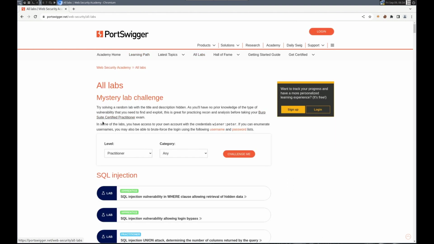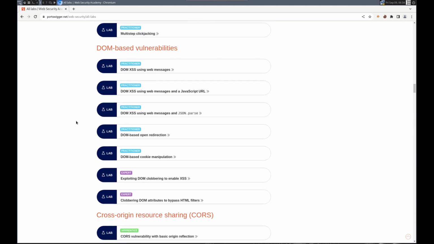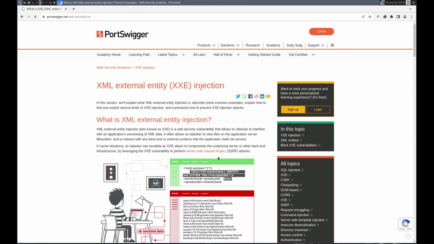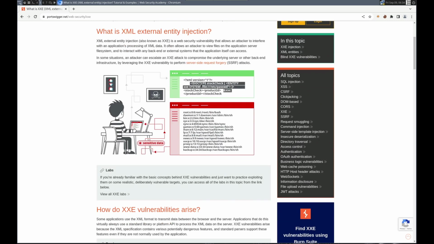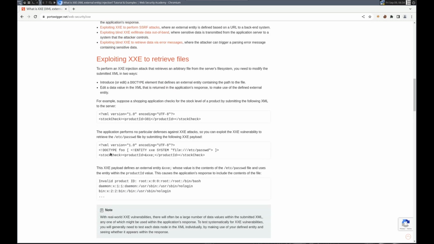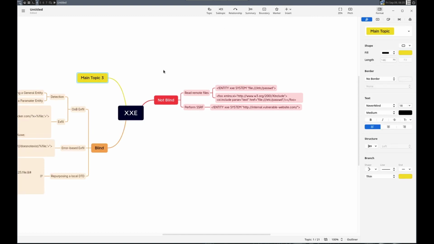All labs, learning paths, latest topics. We need that XXE. Where is it? Cores XXE. That's what I need, the doc type. Okay, let's add this to here. Insert note, maybe subtopic, whatever.